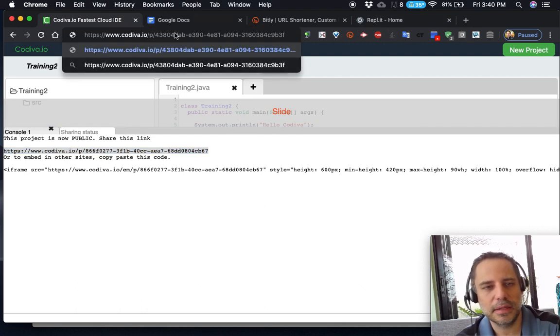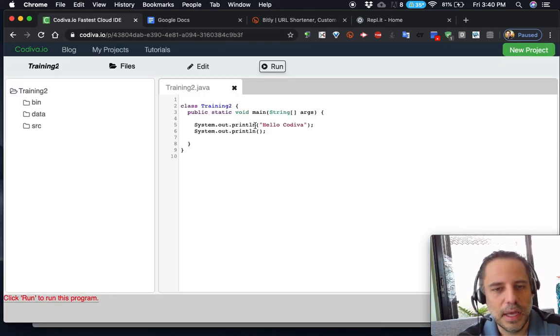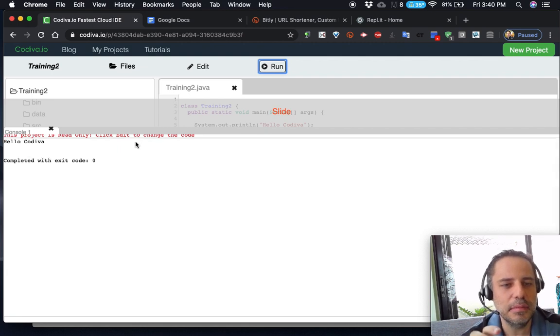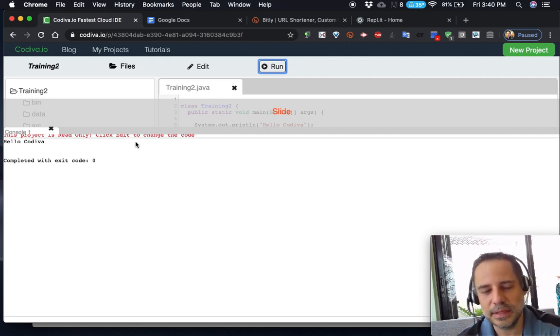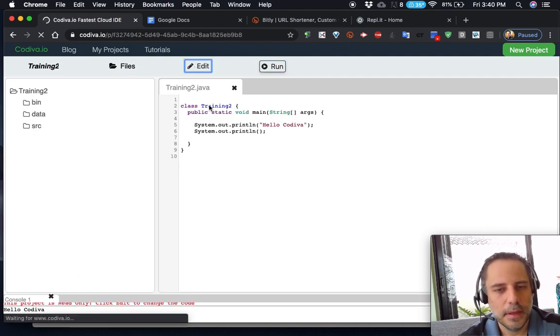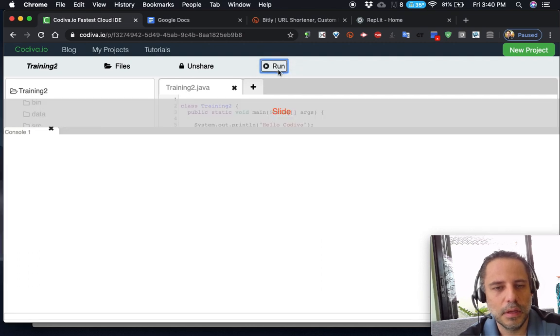And when it sends back to them, I'm just going to paste it in here, send back on my student account. It'll come back over here, and it's fixed. Okay, I can run this code, and it says, again, this is read only. Click edit. That's because this is not the same program that they sent me. I created a new one and sent it back. I can click edit. It creates a new program, and now this will run, and it'll let it work.